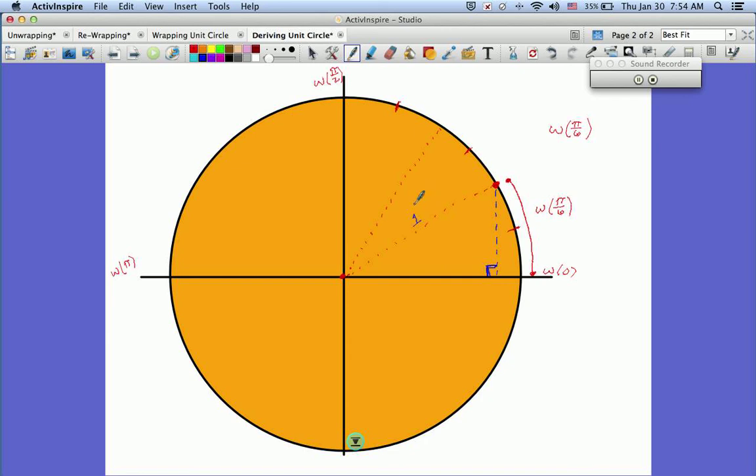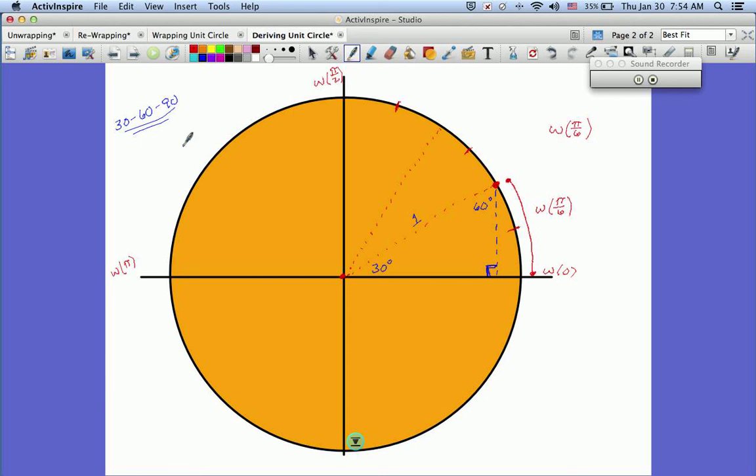Now this is where a little intuition comes in. A rep of pi over 6, I have 1/3 of this quadrant. Well, 1/3 of this quadrant, isn't this a 90-degree angle, right? The quadrants are 90 degrees each. 1/3 of that means this is 30 degrees. If this is 30 and that's 90, this is 60. That means I have a 30, 60, 90 special right triangle. Probably were wondering all these years after geometry what was so special about 30, 60, 90s. Well, now you know. They're the basis of the unit circle, which is the basis of all trigonometry.